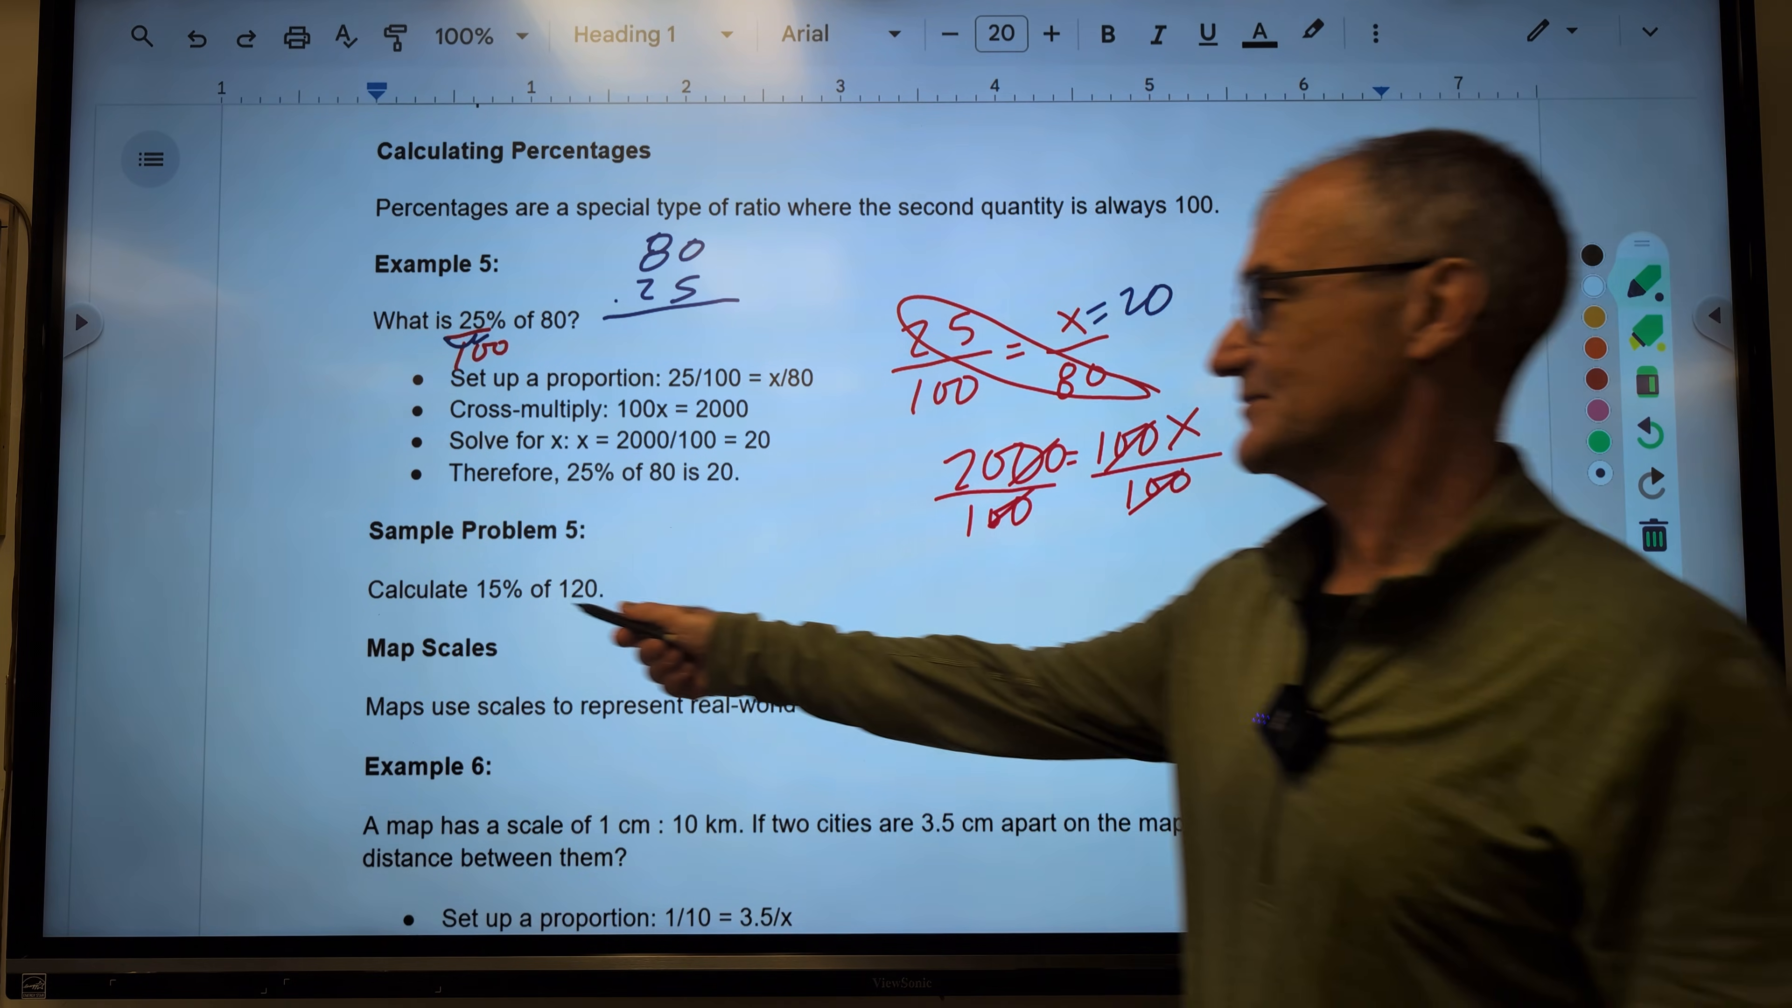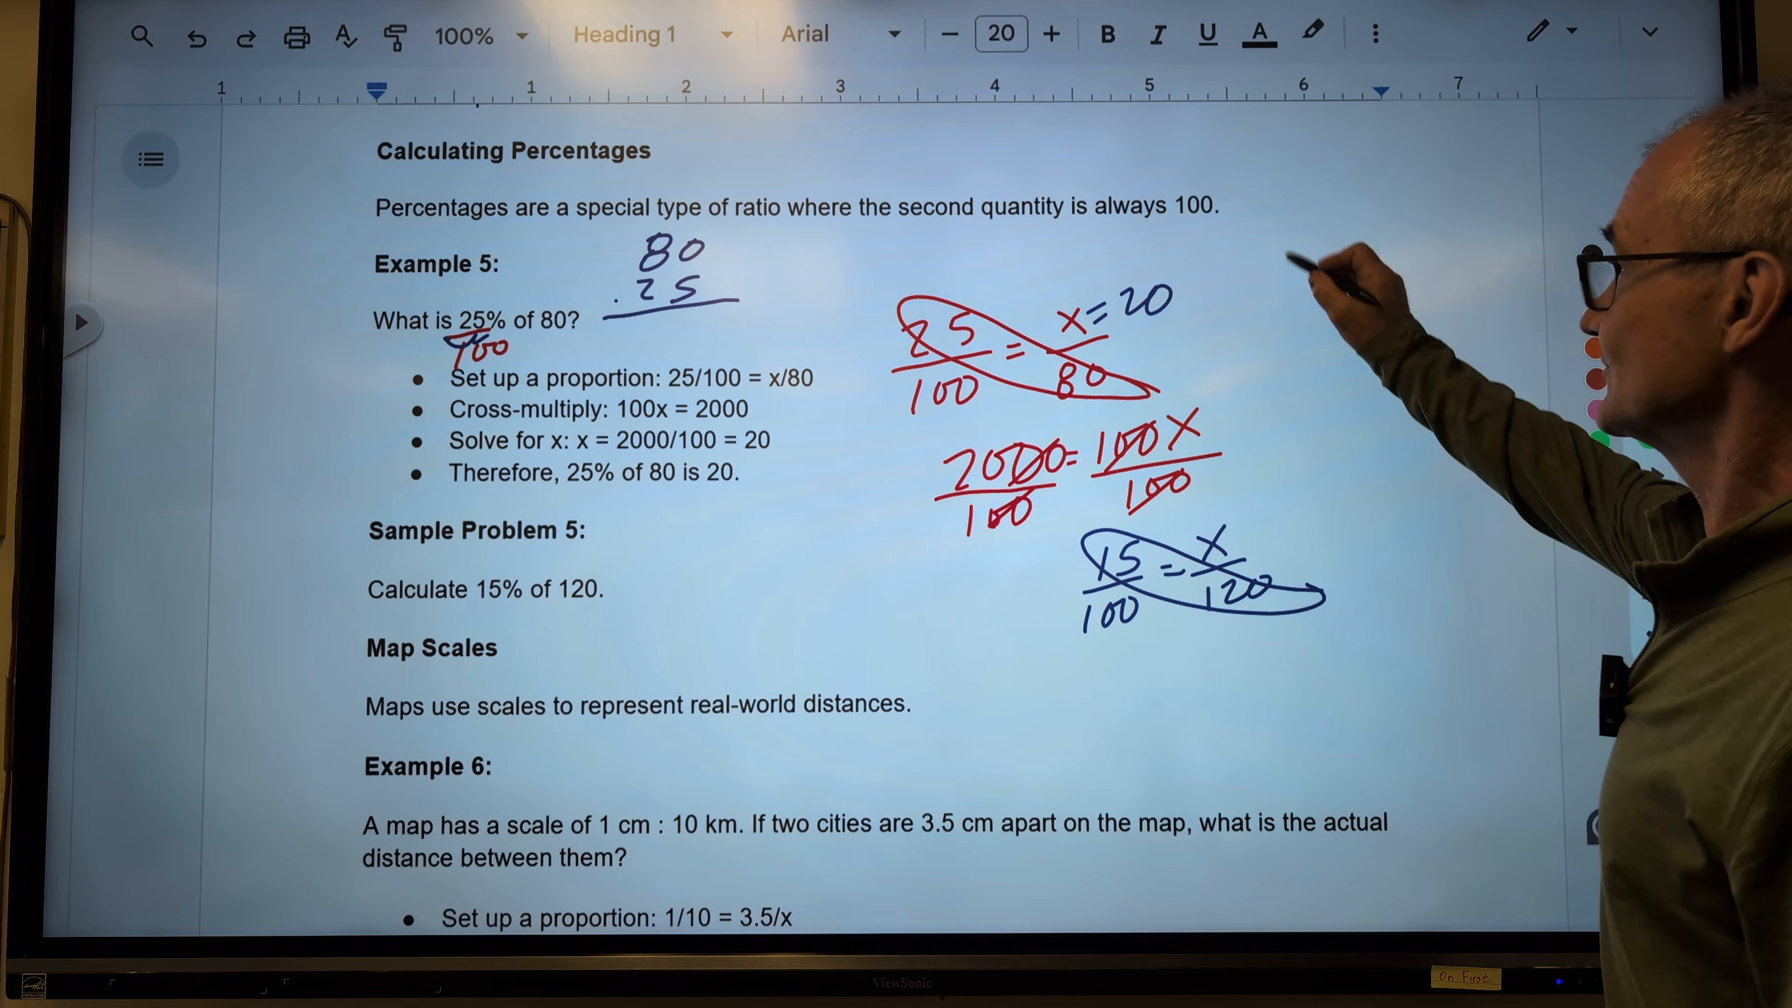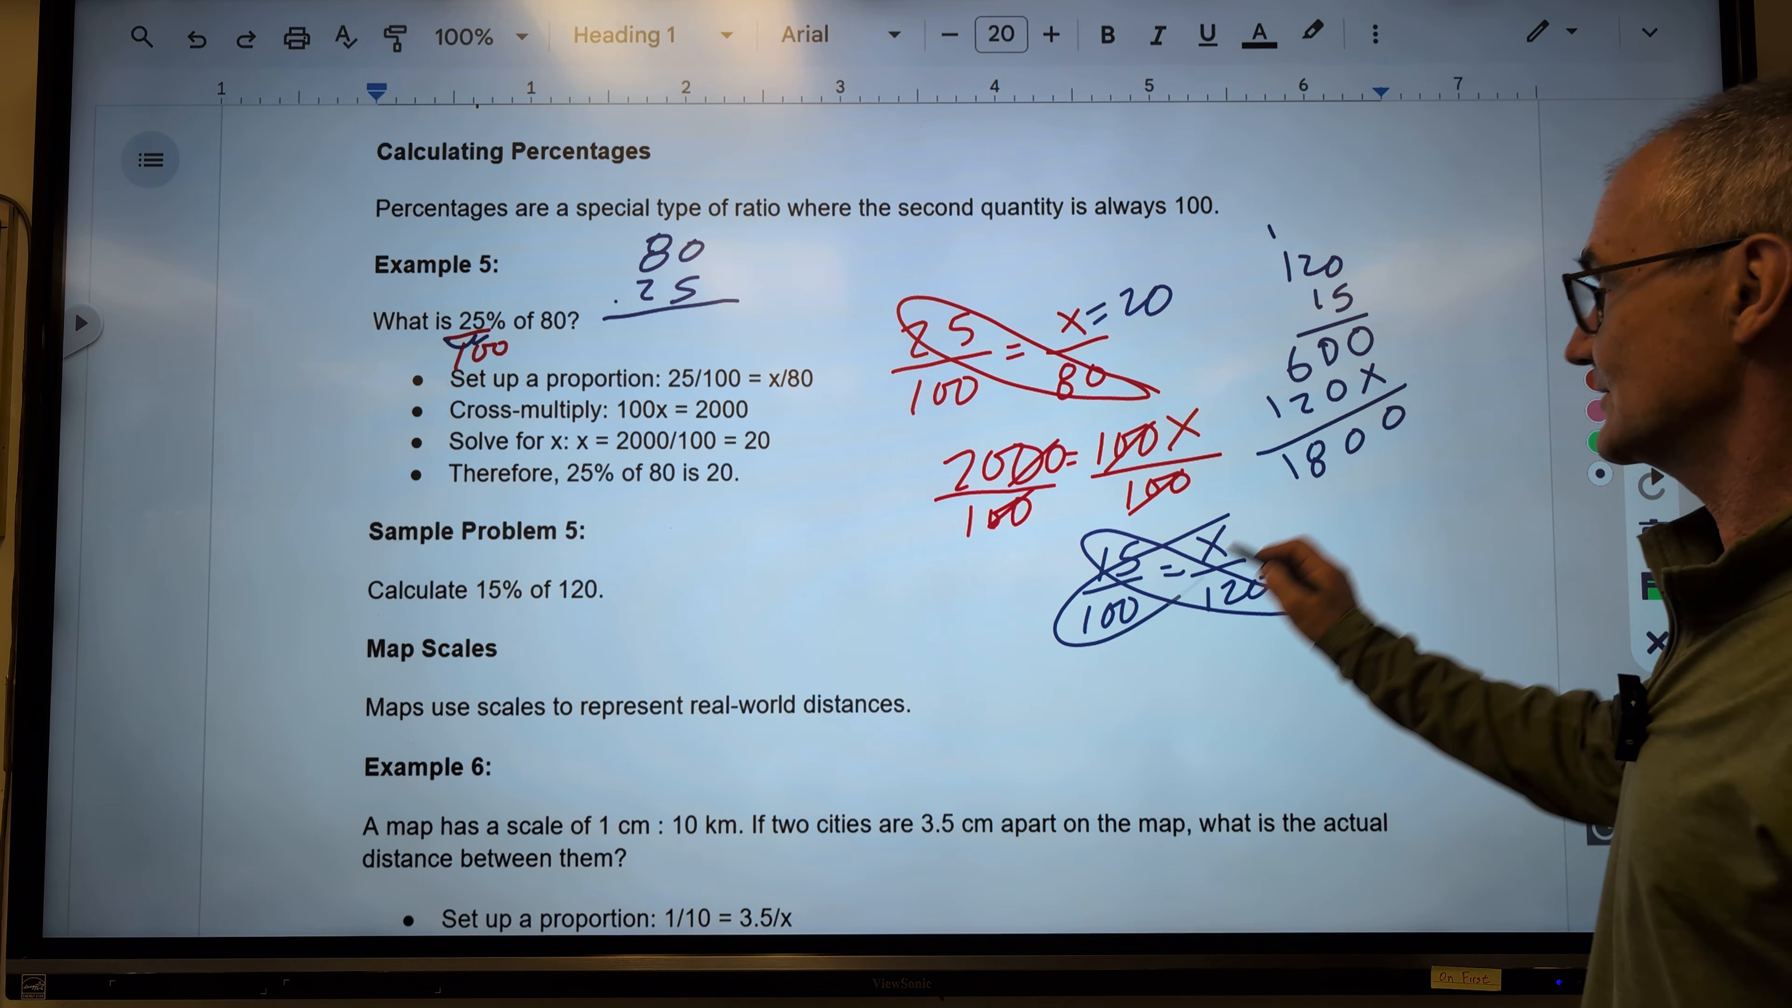Okay. One more time. What is 15% of 120? So I have 15 is to 100 as what is to 120. So I'm expecting a number bigger than 15 here. I cross-multiply. 120 times 15 gives me 0, 10, carry the 1, 6, placeholder 0, 2, 1, add up 0, 0, 8, 1. I get 1800 is equal to 100x.